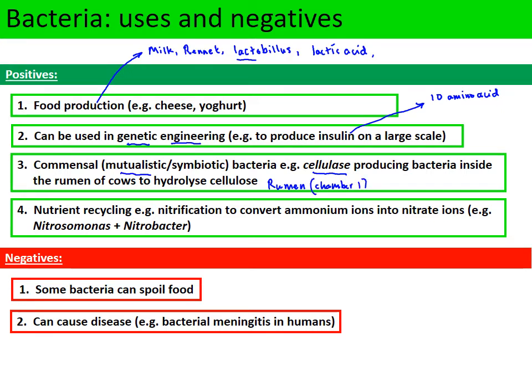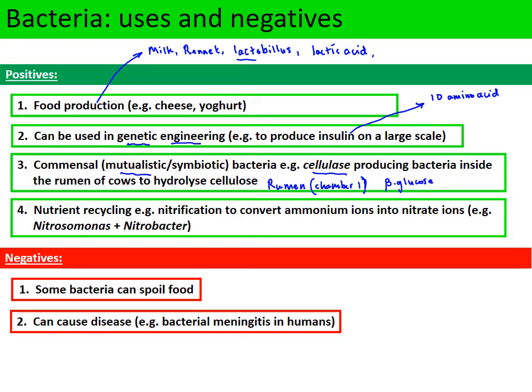Now, the diet of the cow is obviously largely grass, so it's largely cellulose based, but the cow does not make cellulase enzymes. So these bacteria, it's a symbiotic or mutualistic relationship because they secrete cellulase enzymes, and this breaks down or hydrolyzes the glycosidic bonds in the cellulose, and it releases beta glucose, which we know is a monosaccharide.